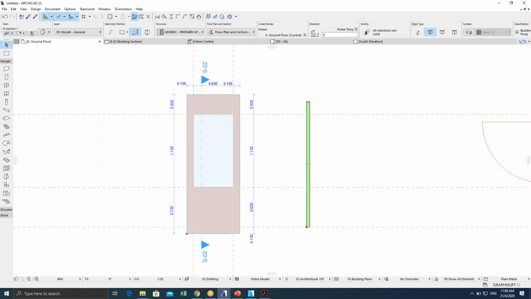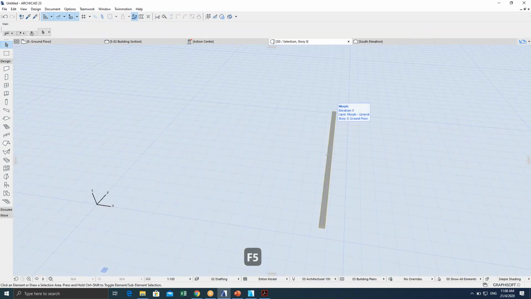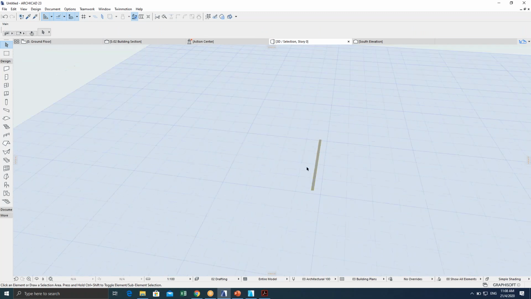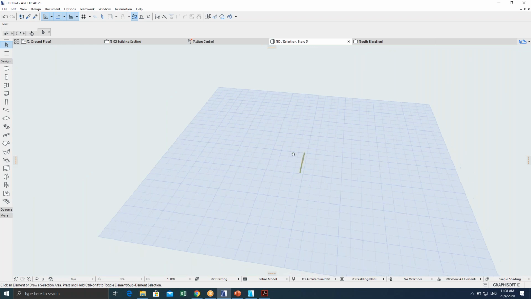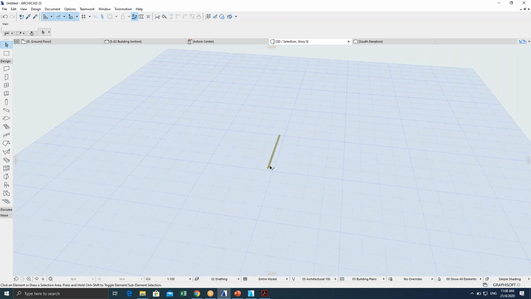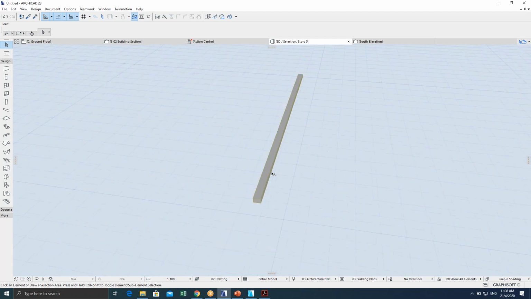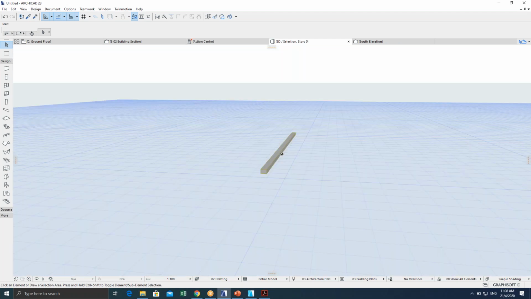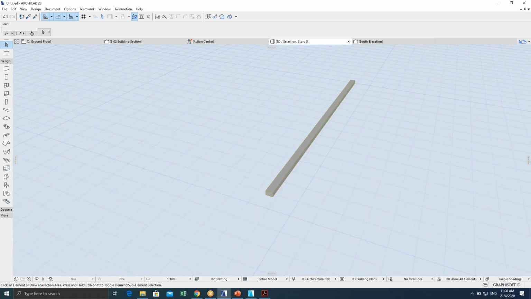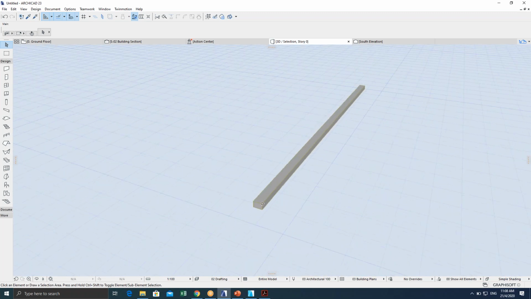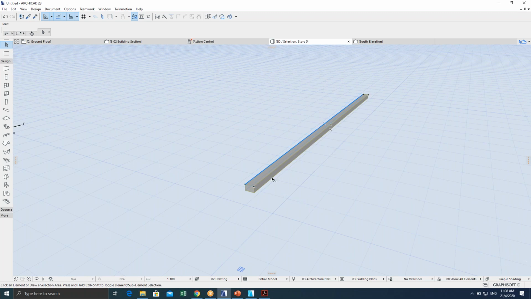Now I want to click the morph and click F5. Click morph first and click F5. If you do like that, automatically you can see in 3D this morph only, because if you select the element and you click F5, it will show that element only. Before we do something, another tip and trick: when you do that, you see the morph only, right?